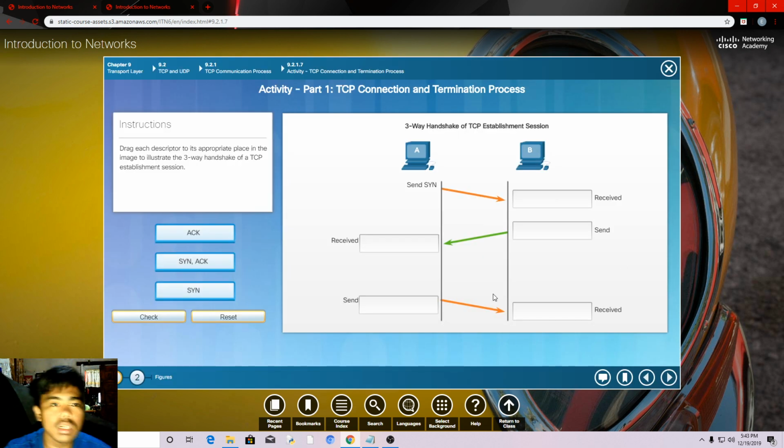Here's another activity: the three-way handshake of TCP establishment. We have the acknowledgement and the SYN. Let's drag it down. It is the SYN, then the SYN acknowledgement should be received, and then the acknowledgement.